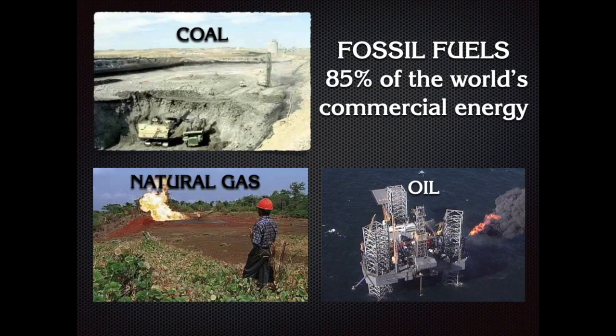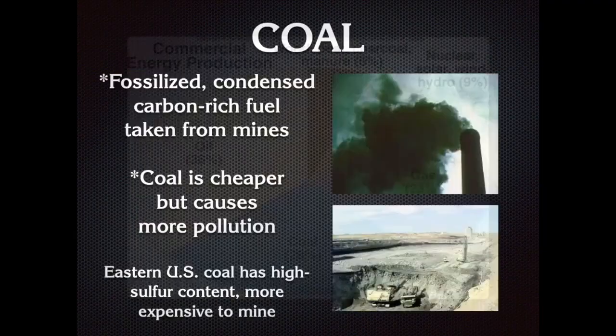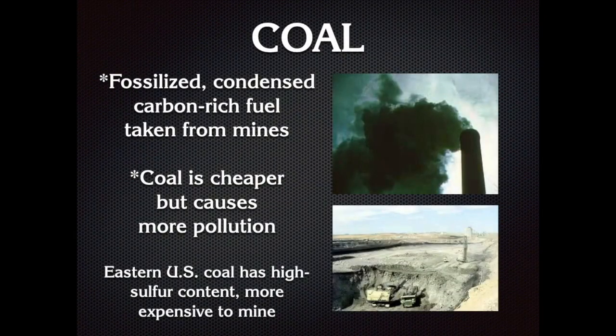Now, fossil fuels make up close to 85% of the world's commercial energy. These fossil fuels basically make up the majority there, as you can see in the picture. The one that is used the most is oil. Coal is second, and natural gas is third. Now, coal is going to be one of the filthiest. Coal is going to cause the most pollution, even though it's the cheapest.